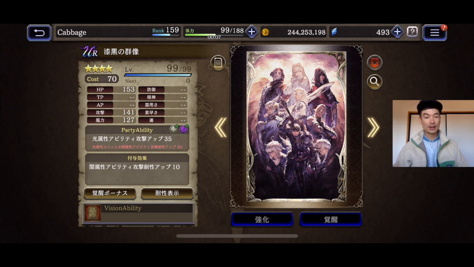But this one, it kind of doesn't have an equivalent in the standard pool, but raise light attack, and then also for light characters, raise dark resistance. This is kind of like the opposite version of Diablos, which is one of my favorite cards. And yeah, a lot of dark teams out there, so I can use light teams against them more easily. And actually, pretty good attack and magic value on there, so I could use it on either type of attacker.